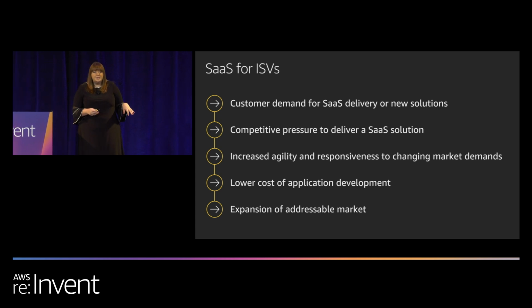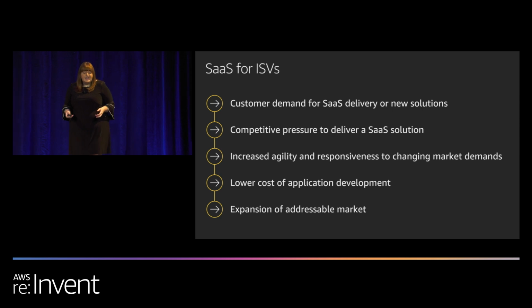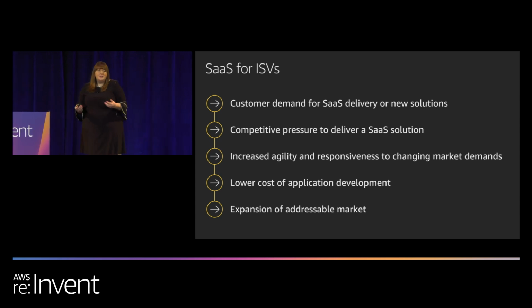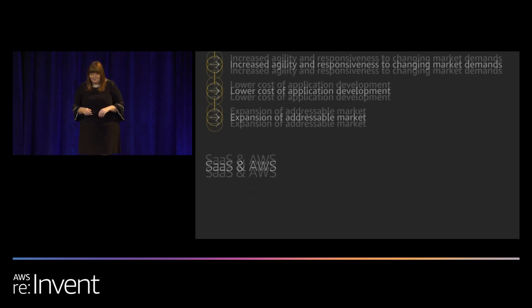We talked a little about our customers. I want to look at the actual ISVs that are building SaaS. Our friends at Forrester surveyed over 100 different ISVs to try to identify the important factors for them in building new SaaS solutions. We see here again that there was strong demand from customers. Over 90% of those ISVs said that they were building this SaaS solution to meet their customers' demand. We also see that they were trying to reach new markets. Over 85% of ISVs were looking for a way to reach new geographies. They were also trying to address competitive pressures. They were maybe losing customers and trying to gain them through new SaaS products, as well as the benefits of SaaS, right? They're looking for more agility and lower costs.